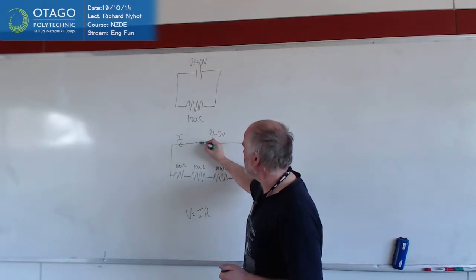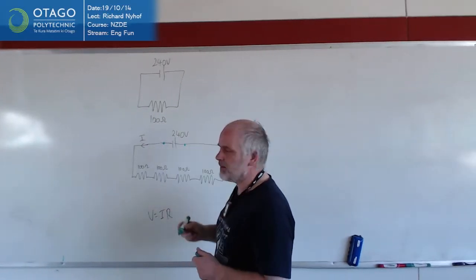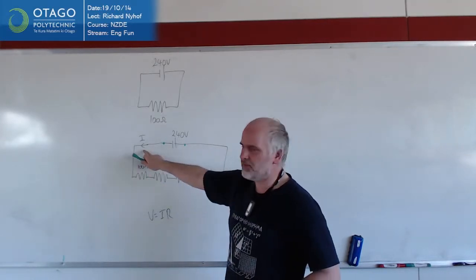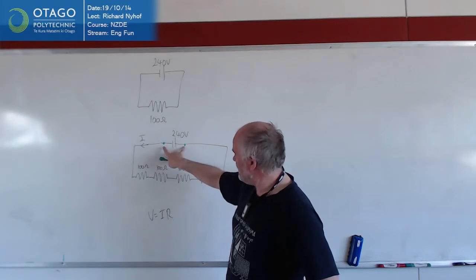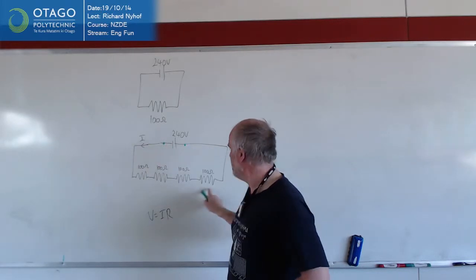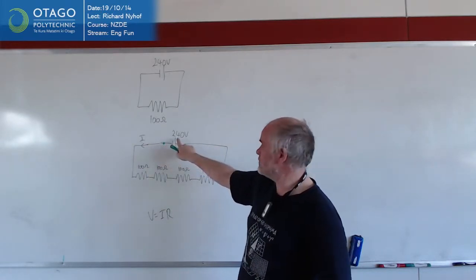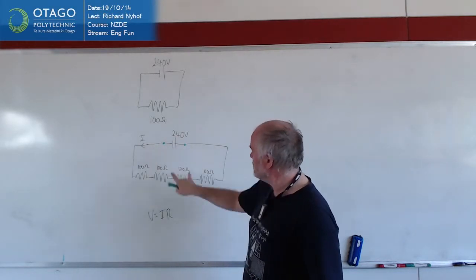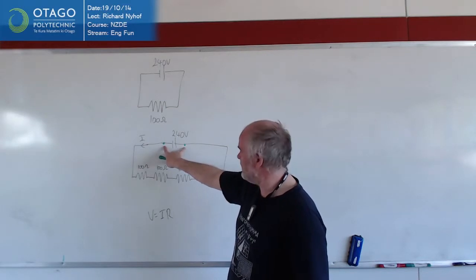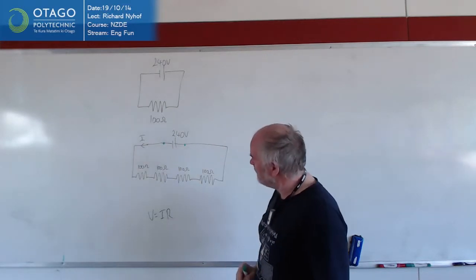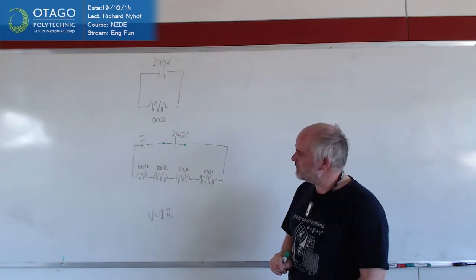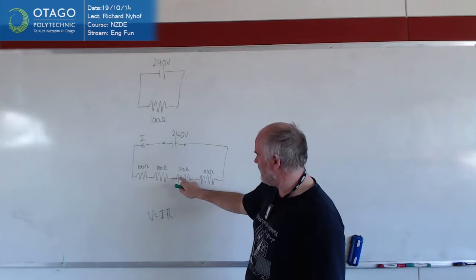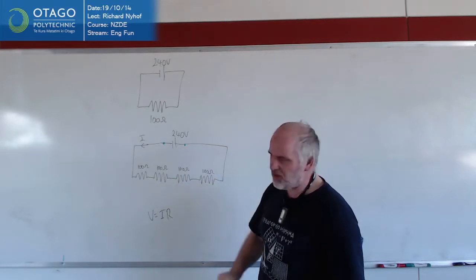So if I apply it between here and here, if I go around this way, then the current is whatever I is. The potential difference, the voltage difference between here all the way back around to here is your 240 volts. As you go through the battery, it gets recharged. So you've got your 240 volts between here and all the way around to here. So the resistance I'm interested in is the total resistance I go through. So it's that one, and that one, and that one, and that one, back to the start.